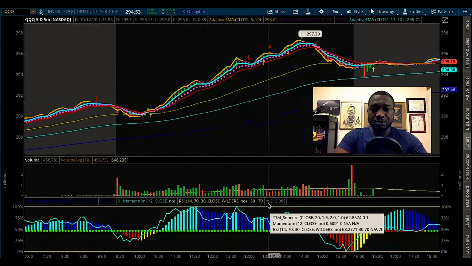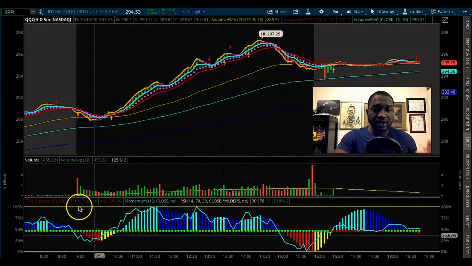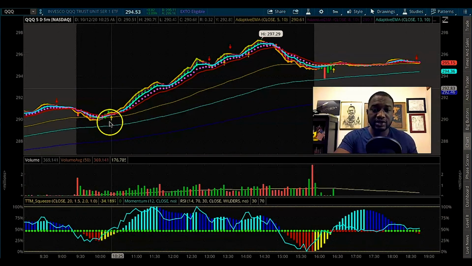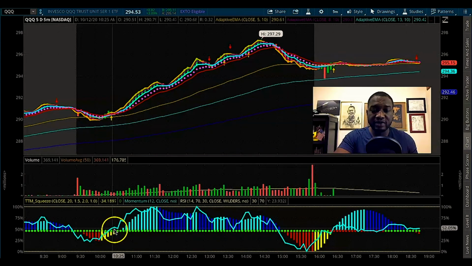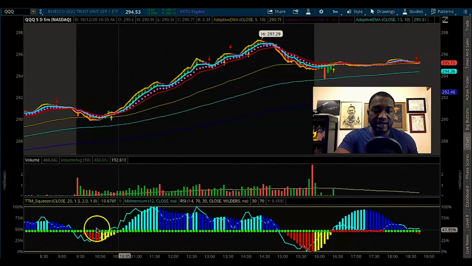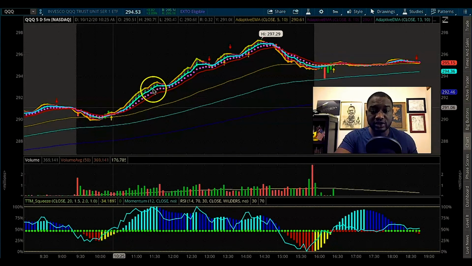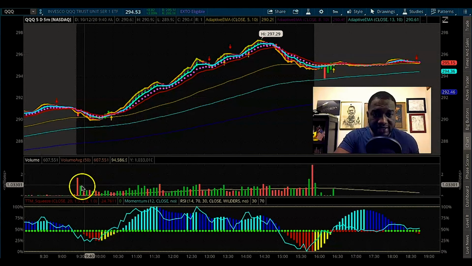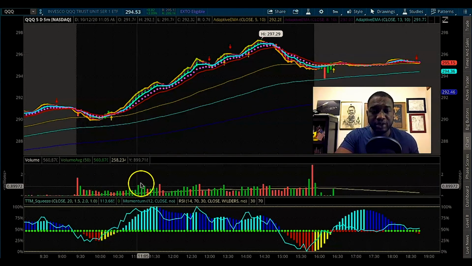Okay, so yeah, that's pretty much it with this video. I don't think there's anything to it. The momentum indicator usually, just as you can see, when the stock stops going up, the momentum indicator is right above the zero line. This line right here is called the zero line. It's right above it, and then as soon as it starts pointing upwards, the stock started going up, volume started coming in.